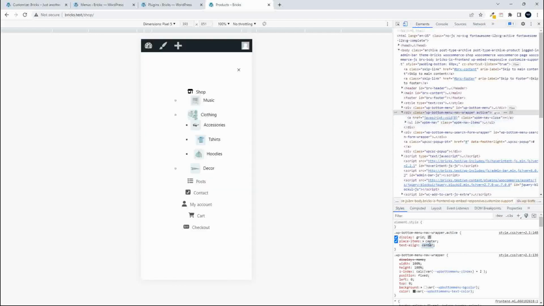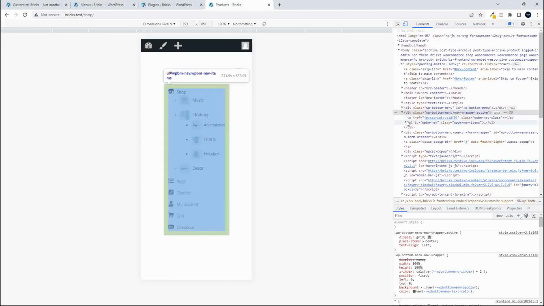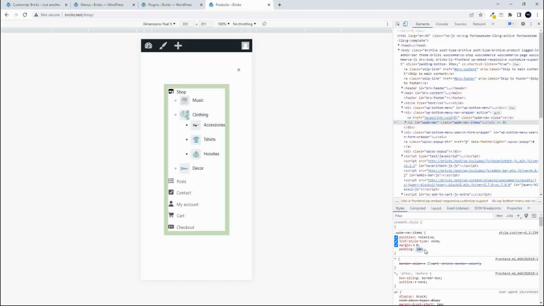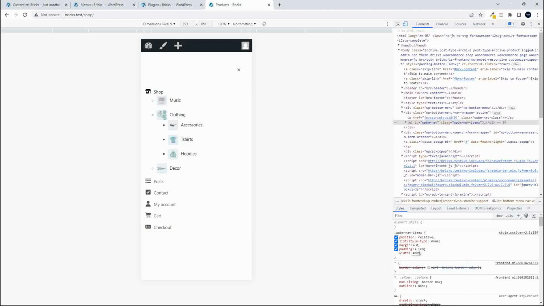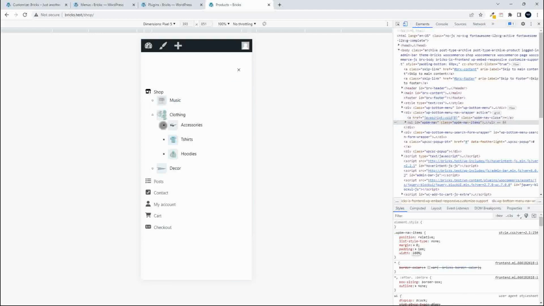So the first selector that we need to change is to move that to left, and then we have that looking good. The second thing that we would change is we would head over to this UL selector that wraps around the whole menu, and we're going to change the width of that. Let's make that 100%. Now you'll see that the menu stretches all the way across, and the nice thing is that everything is nicely aligned on the left-hand side. So that's the first step that we'll take in creating that menu alignment.